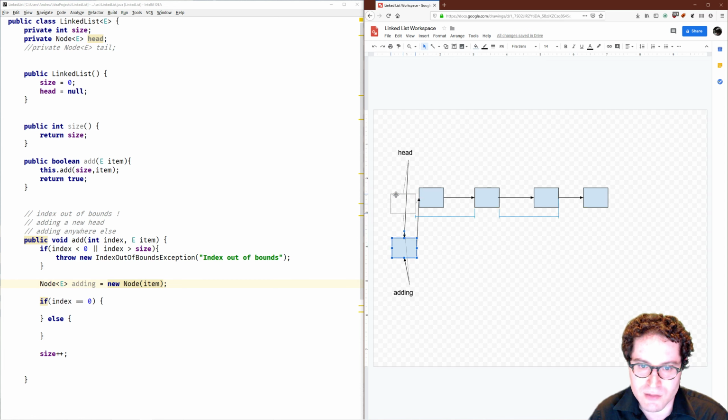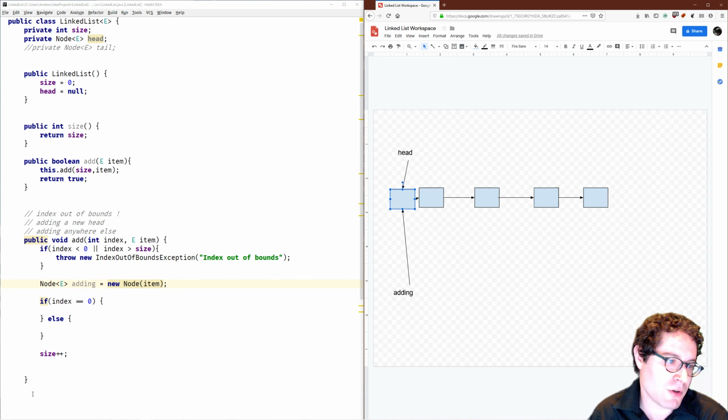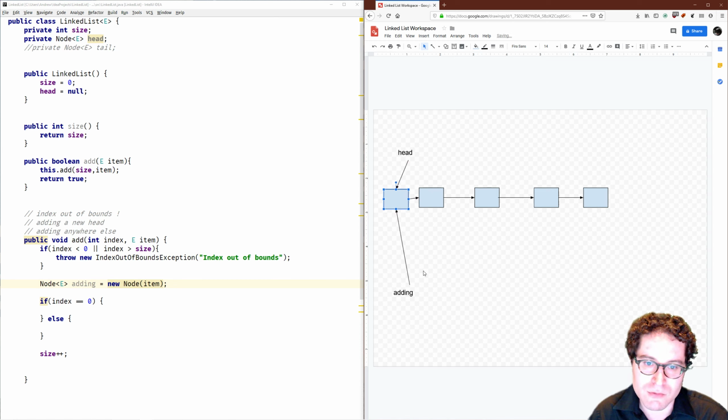And then we can just move this over here and put it into place, right? And then the adding label will go away after we are done with the add loop.